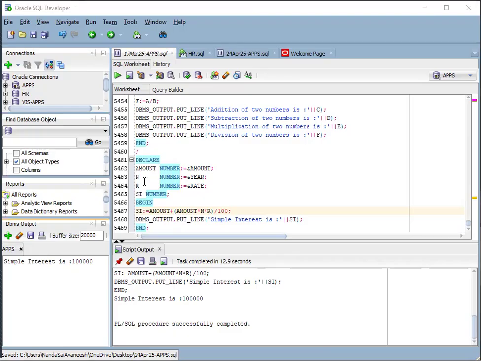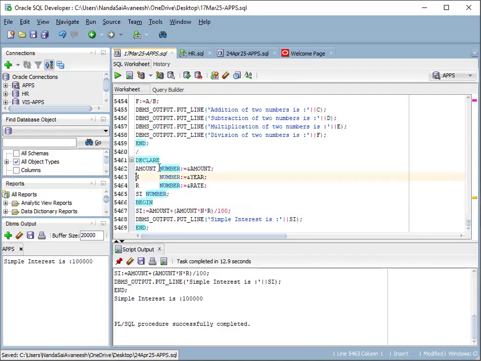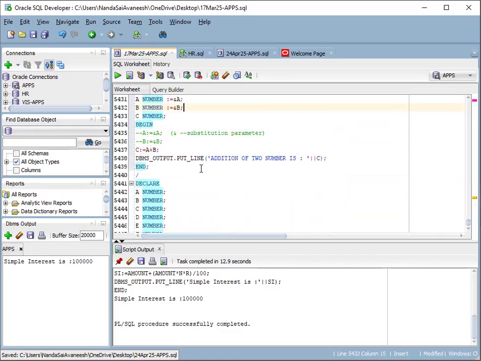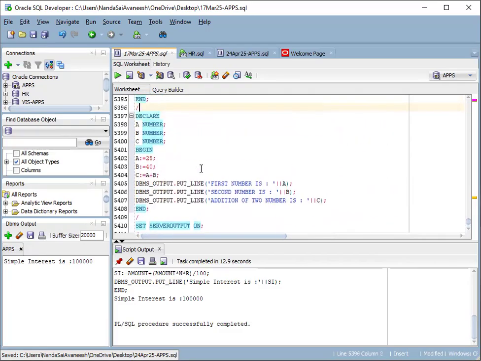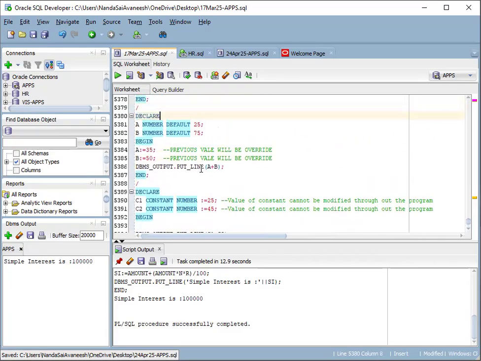So these are the variables we are assigning in PLSQL. For each variable I am assigning the data type here. And for any value we are assigning, runtime values, constant values, or default values, we can assign like this: assignment operator and value. If it is runtime, you can pass the ampersand variable name. If it is a constant, you can mention the constant in the declaration. If it is a default, you can mention that default here.